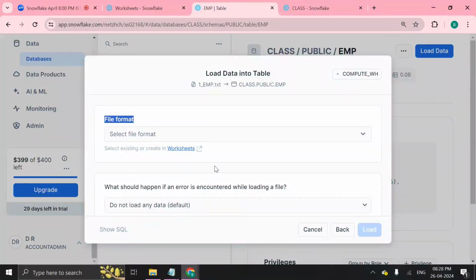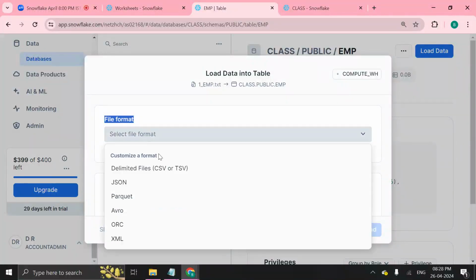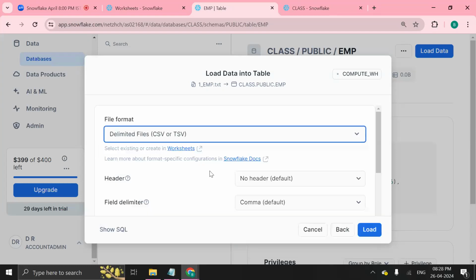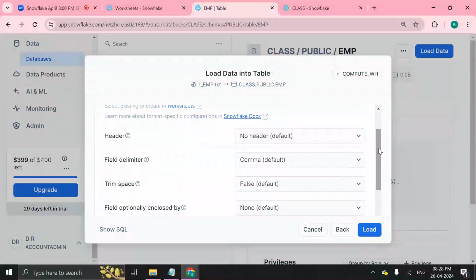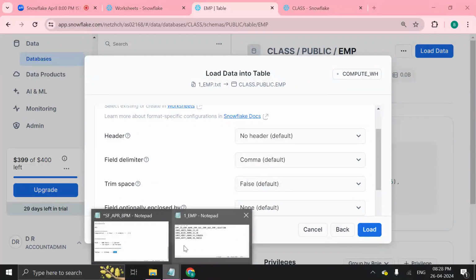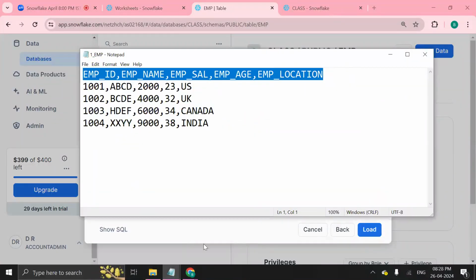Now, let's say here we are trying to create a file format for CSV. The file which you are processing is a text file, and it will consider that as a CSV file. Here it is asking about the header. If you see, this file has a header.